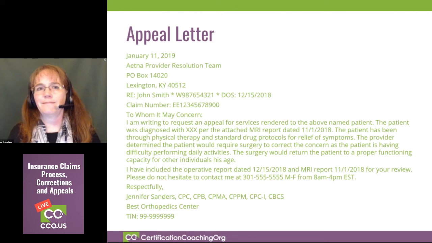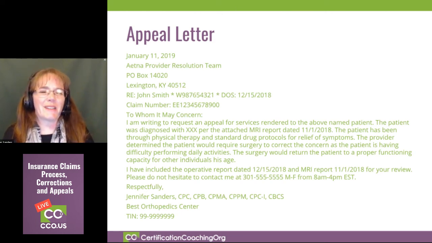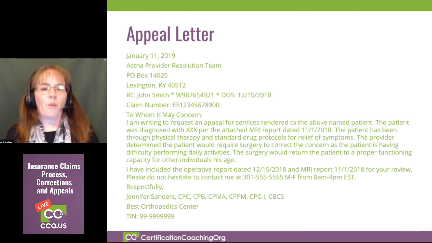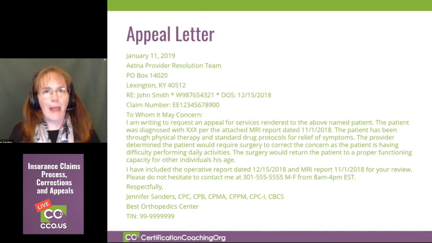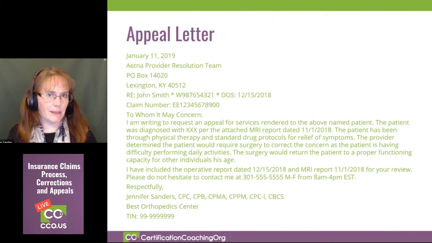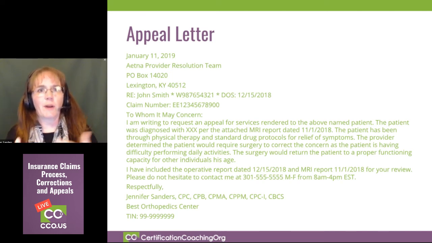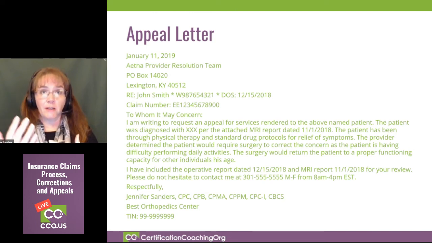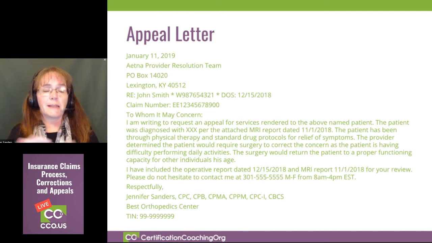So what would you write? This is just a small example. I would, of course, format this a little bit differently, but for space in this slide, this is how I did this. Of course, I'd have more spaces. I wouldn't have the patient's name, ID number, and date of service all on one line. You want to make sure it's information that they can see. You don't want a jumbled mess. You don't want to read it. They don't want to read it. So they want something clear and concise. They can see everything right away.